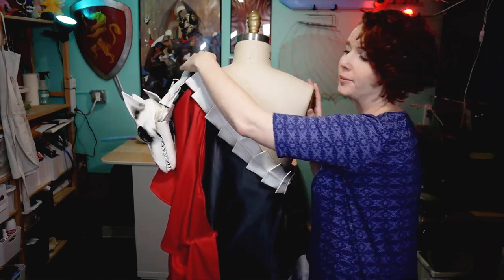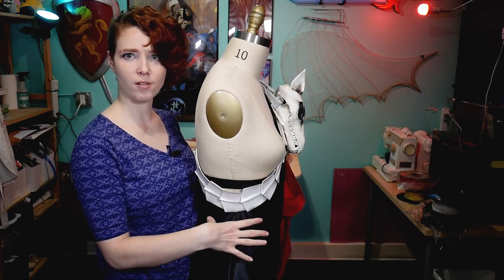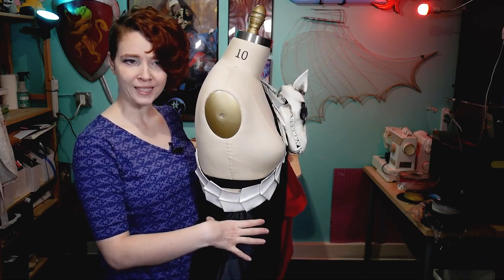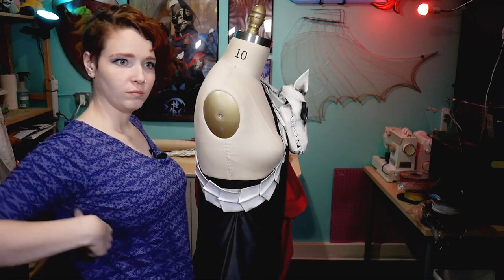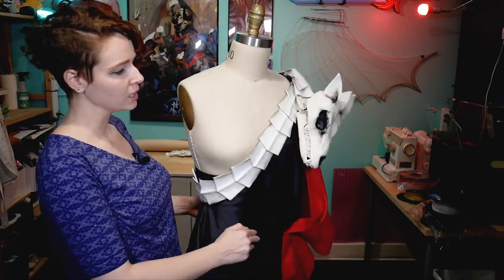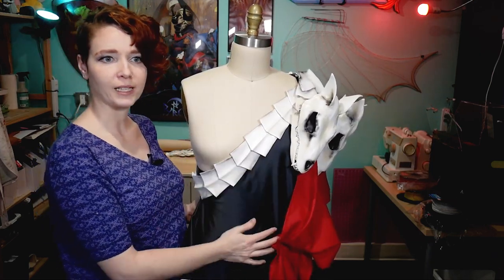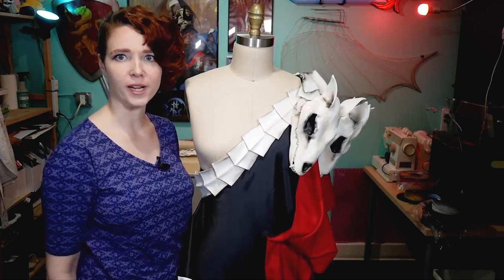Velcro is right in place over here. There's a little bit right here at the chest — you could shift it slightly further down if you wanted more of a waistband to hide it — but because I knew my partner was going to be wearing a shirt underneath, I wasn't super worried about the strap. Basically all of the rest of the harness is hidden directly under the tunic and adds a lot of structure to hold up the weight of these very good boys.